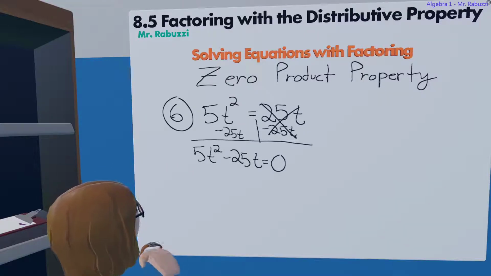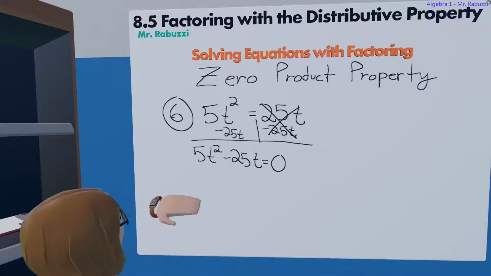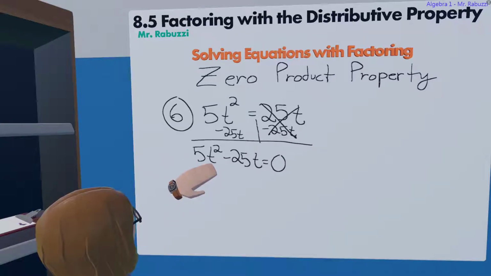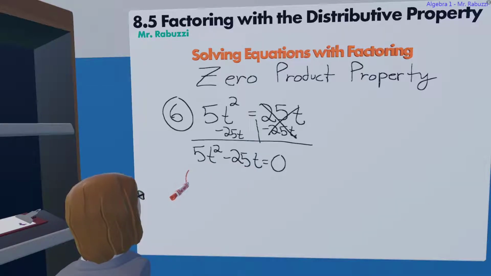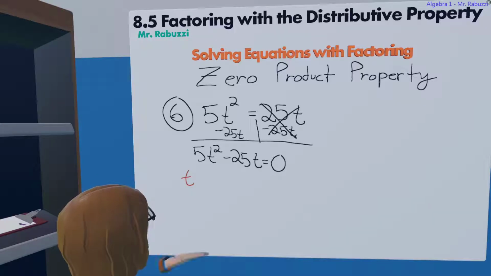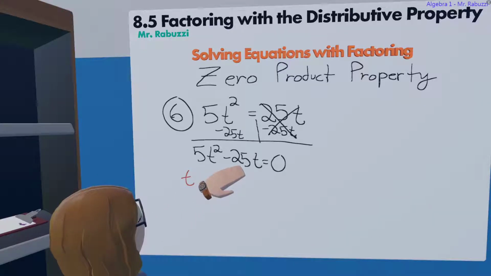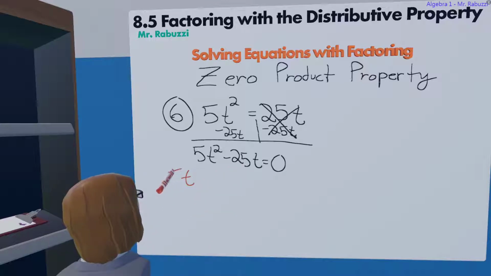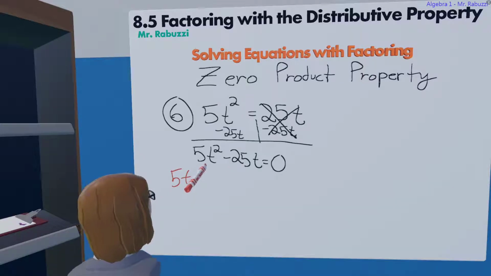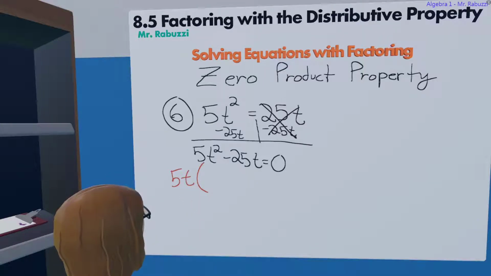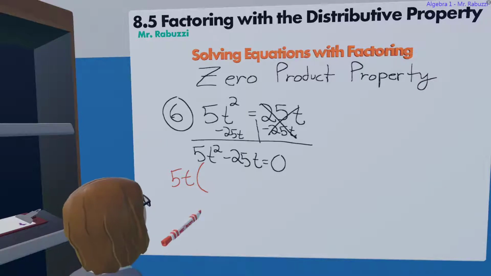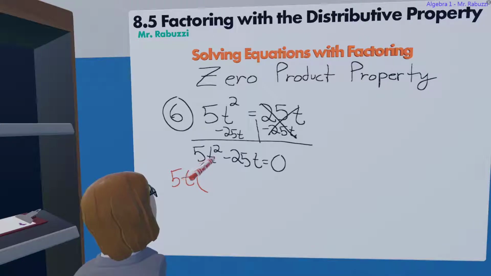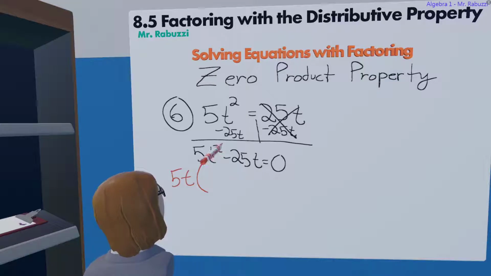Now, I'm going to use a little bit of the faster way of factoring. I'm going to say, would you look at that? This has a t, right? And this has a t. So one of the factors is t. This has a 5, and 25 can divide by 5. So there's a 5 with that factor. Okay, now you can do this the same way we did on the other boards. I just wanted to go a little bit faster today. So if I take a 5 and a t out of 5t squared, all I have is that extra, the other t that's in that squared.